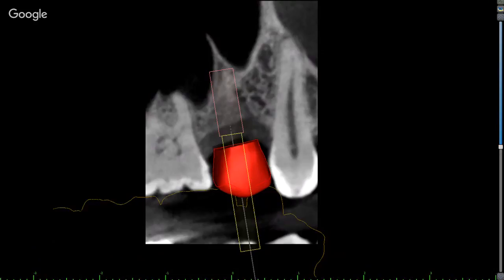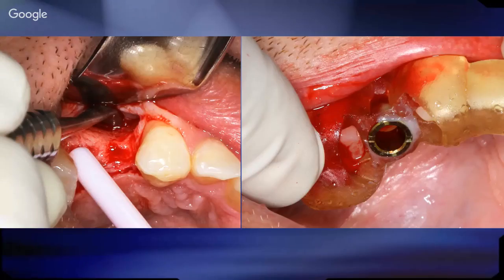Even though the implant's going to go in deeper than what you see here, that height of this planned implant here is the actual height. You can see it's not planned all the way to the crest of the bone, because we want to drill it short. We want to drill short of the sinus floor, and we're actually going to direct it here into the septum. So we go ahead and lay our flap.